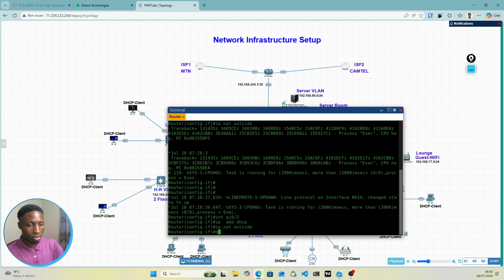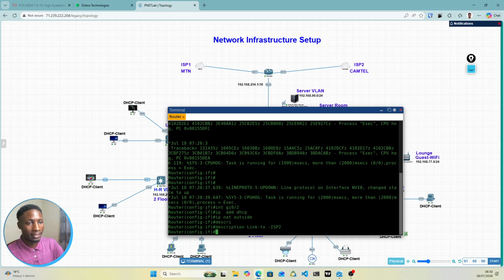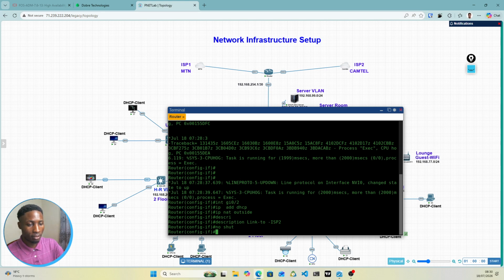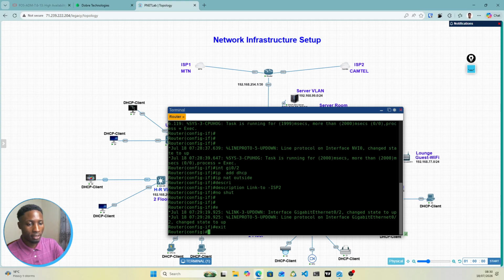We'll give a description, and the description will be link to ISP2. So we can give a description like that, and take no shutdown as well to make that interface come alive. So having that been done, I'll hit exit here.